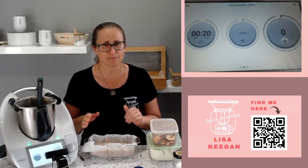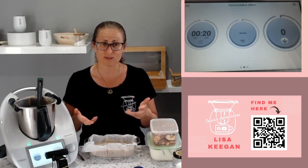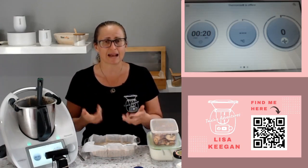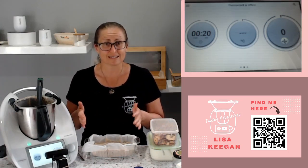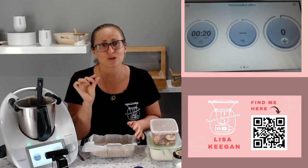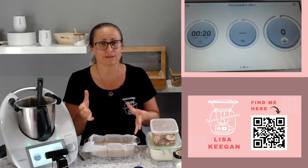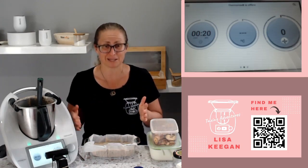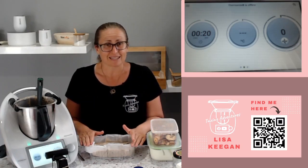Now what that does is it allows this mix that is a bit like a dense, I'm going to say fruit cake is what it reminds me of, my mum's Christmas cakes. So that's what it reminds me of. It's going to be like that dense thing, and it allows you then to be able to get it out of the freezer, use a decent bread knife and slice it into little thin bits, about that 2 to 3 mil width, like you would normally on the gourmet crackers that have cost you $6 or $7 at the supermarket potentially. Then we're going to put it back in the oven and recook it.